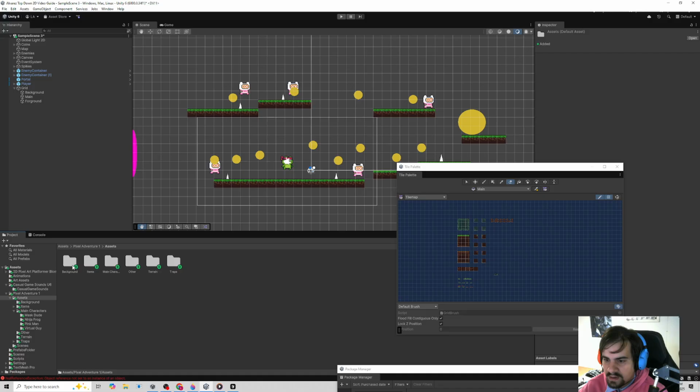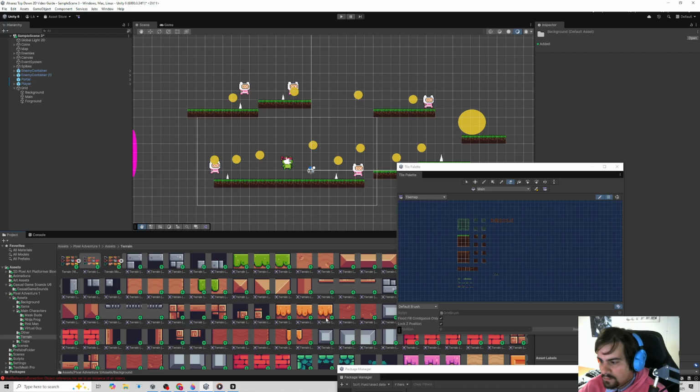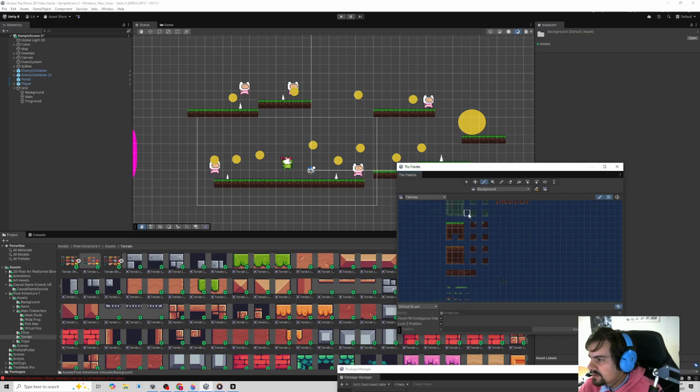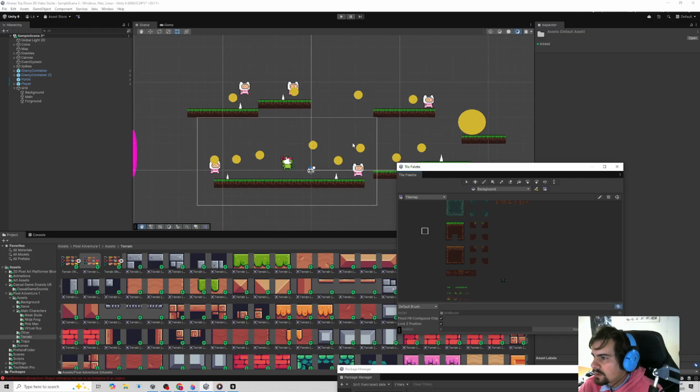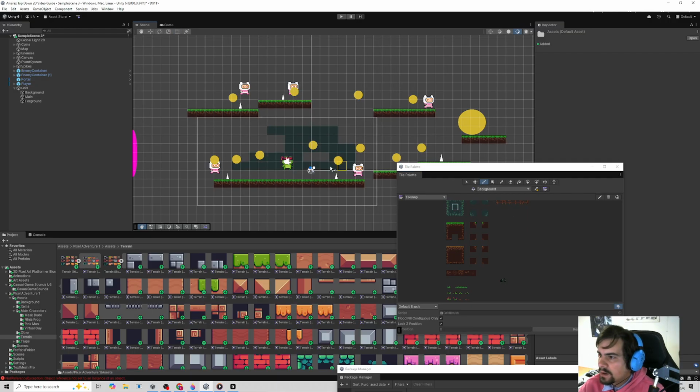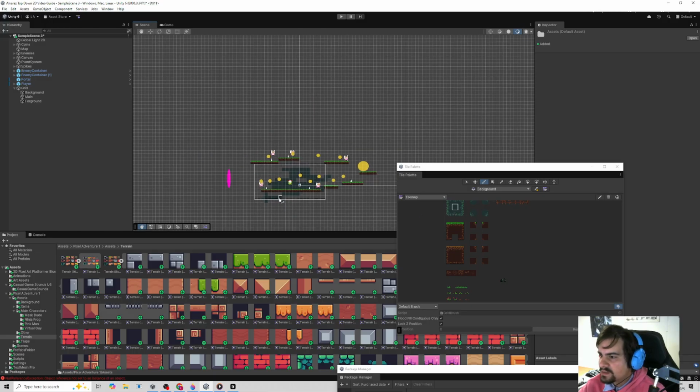Let me see if I could find a different tile I can use. Terrain. These tiles look cool. You know, let's do what I was originally going to do. Let's just use this neutral gray. I'm going to go to background. I'm going to go to the paintbrush. Oh, I erased it. Oh, there it is. I don't want to be tile editing anymore. Okay, and I'm just going to use this neutral green tile as my background.